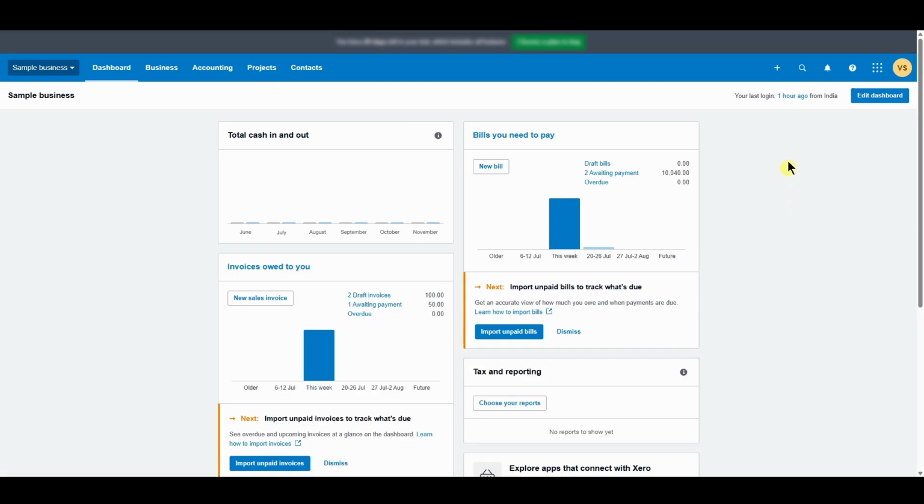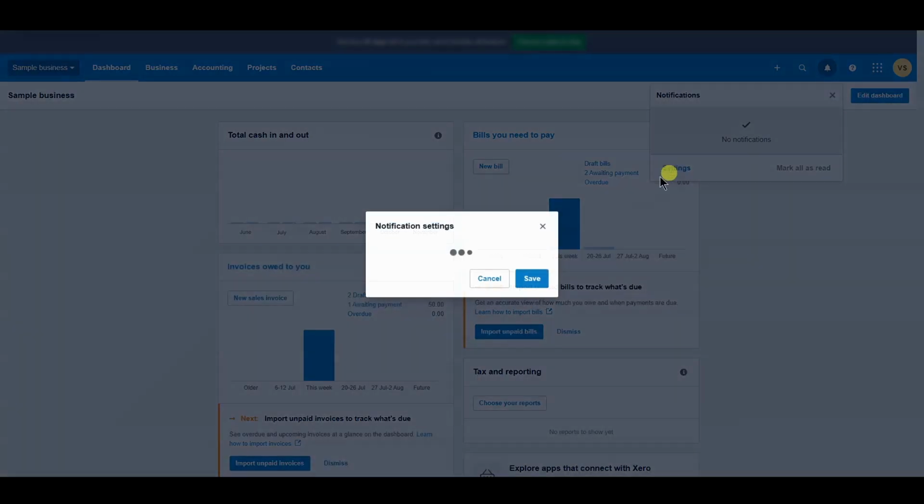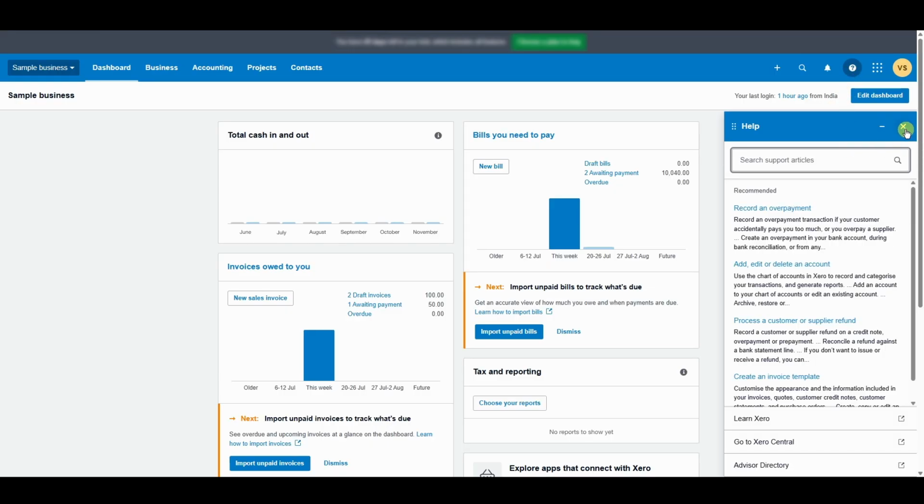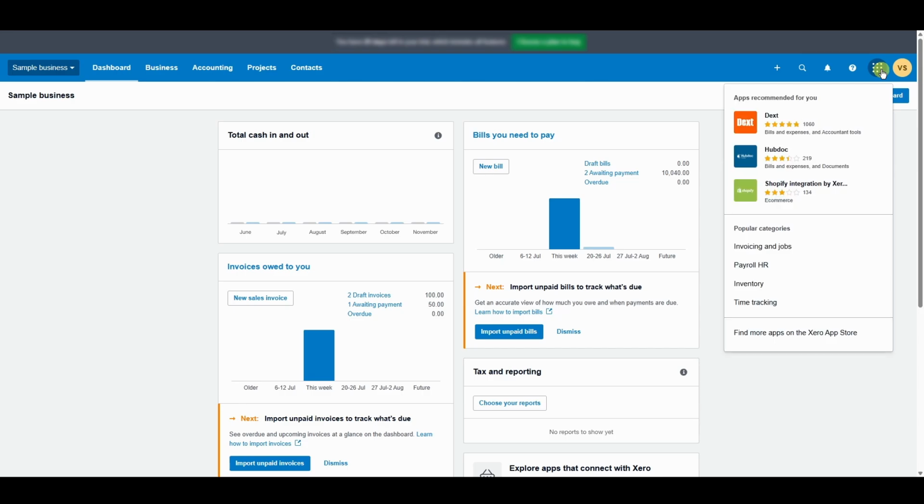Let's see what else you can create with the create button. So you can create a contact, quote as well as purchase order. You can use spend money for cash payment, receive money for cash receipt, transfer money for bank transfers. You can use these three during bank reconciliation. By using the search function, you can search for contacts and transactions. Here in the notifications, you can get all notifications regarding updates as well as deadlines. If you want to turn this off, just go to settings and turn off this function. Right here is for searching support articles.